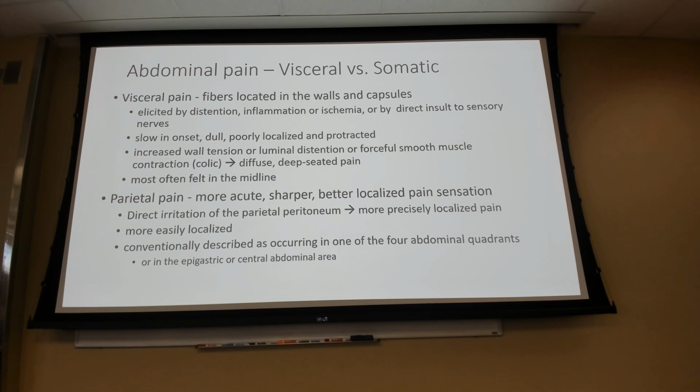When we're talking about visceral pain, it's usually a dull, slow onset. It's usually from a distension of one of the organs, and a gallbladder is a very common and good example. As it's obstructed, you start to get inflammation there. And it's typically in the right upper quadrant, but as you can see on here, it's not well localized. As you start treating more and more patients, you're going to ask them where their pain is, and they're going to point everywhere on their belly. So it's very hard, which is why your physical exam is extremely important, because that's when you can elicit information from the patient. A lot of times they're going to be tender everywhere, so it's your job to figure out which spot is a little more tender, and you'll get really good at it, hopefully.